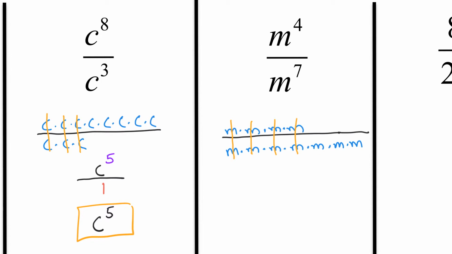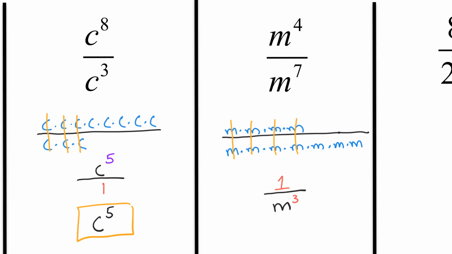And when you multiply m times m times m, you're multiplying the base by itself 3 times. That's going to be m to the 3rd power. So I'm going to have my fraction, m to the 3rd power on the bottom. And on the top, you don't have anything else because this turns into 1. That's going to be your number on the top of the fraction, the 1. Even though you don't have anything else in the fraction, if you have an invisible 1 or everything turns into 1, you must keep the 1. Once again, I'm going to repeat myself there. In a fraction, if you have 1 on the top, you have to keep it in your answer.